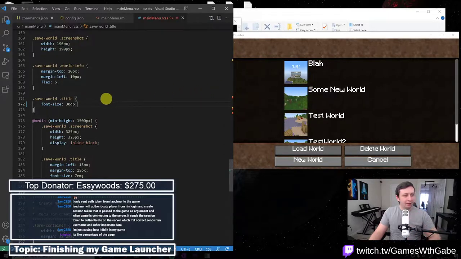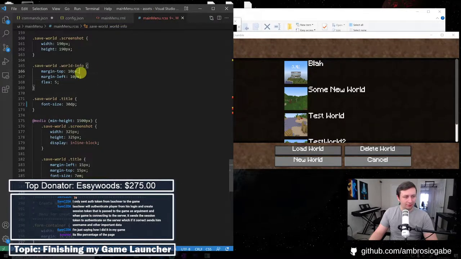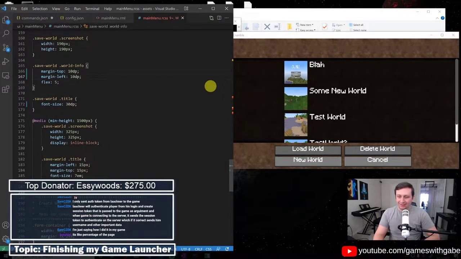Okay. Let's go ahead and fix this stuff too. I think it should be centered, possibly. Maybe. World info, so that's this thing. If we just go here. Yeah, so I guess this is what we're going to be doing, guys. It's just a lot of, yeah, there we go. That looks better. CSS modification.